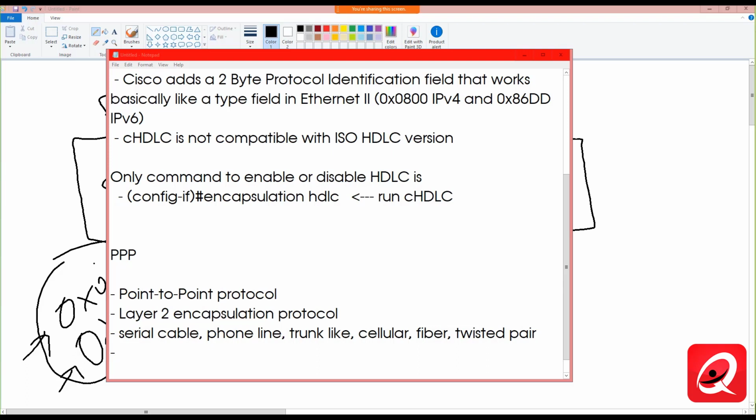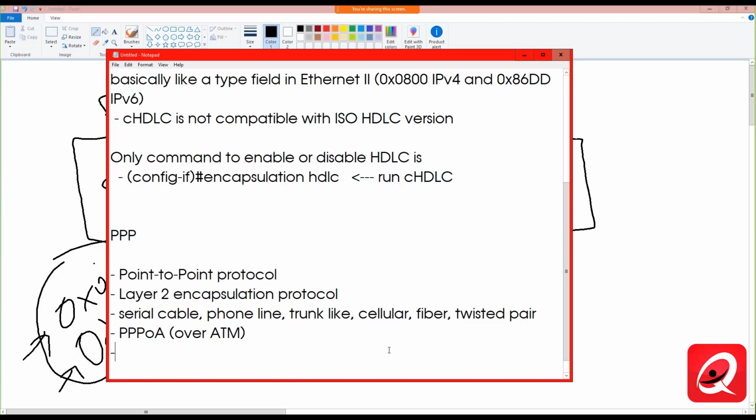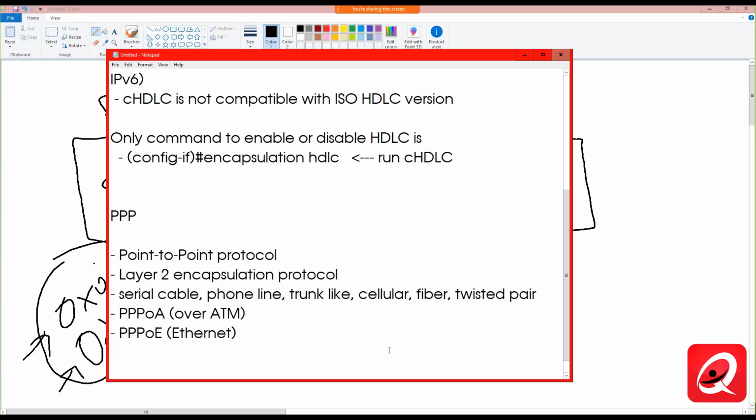So there are two major versions of PPP. We're only going to focus on one in this case. You've got PPPoA, which is your over ATM version, which we're not going to spend a whole lot of time with. And you've got your PPPoE, which is over your Ethernet. Believe it or not, when we were talking about DSL, digital subscriber lines, it was actually PPPoA. We were running ATM over these DSLs, and we were connecting to these DSLAMs to provide an aggregation point or a multiplexing point for those DSL connections.